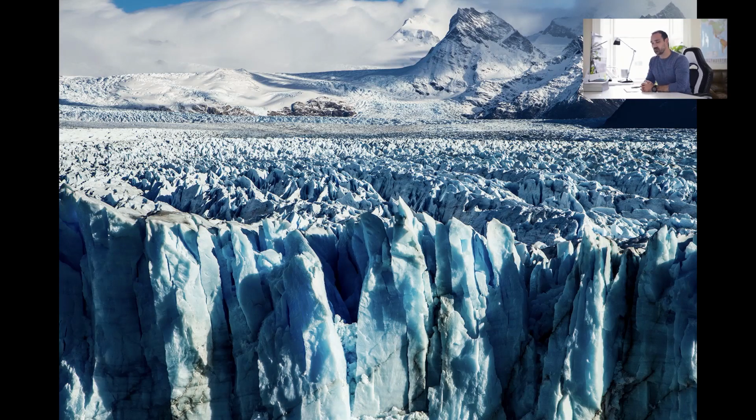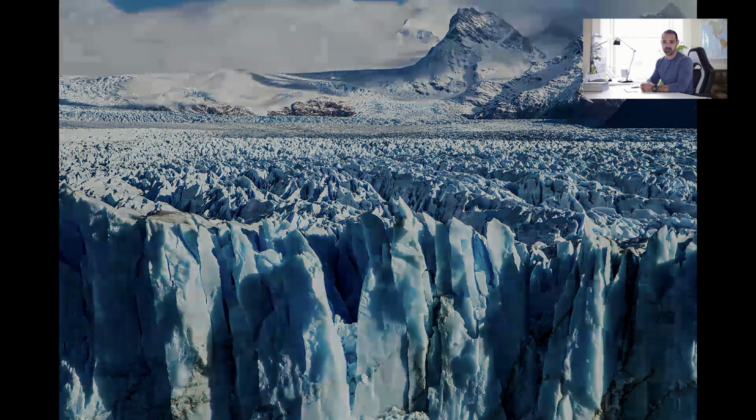Now for tip number 20, I recommend trying to create a sense of scale in your photography. For example, this is an image I shot a few years ago of Perito Moreno. Now, what we don't really get a sense of in this scene is how large these glaciers really are. They are huge. If a person was standing on the closest glacier at the top, we would just about be able to make them out. But because we have nothing to compare it to, we have no idea of the real scale of it.